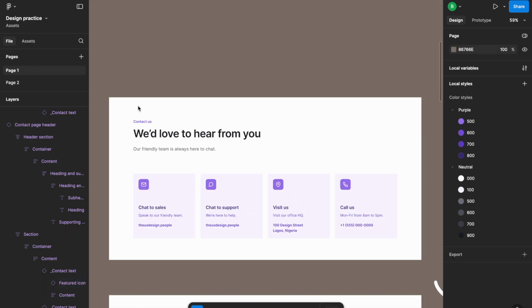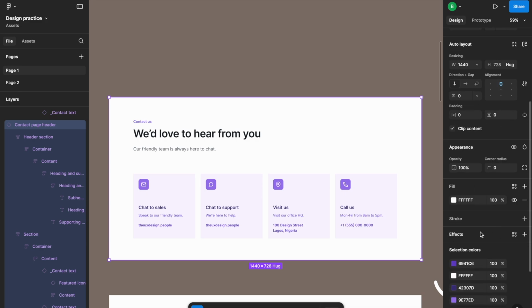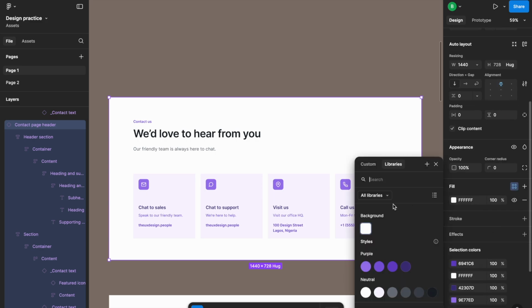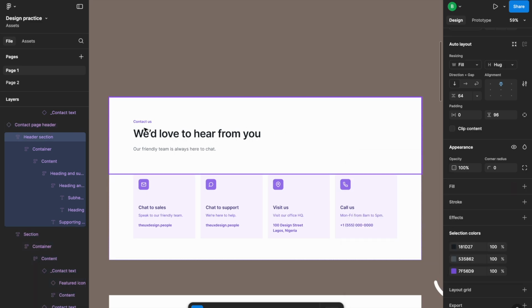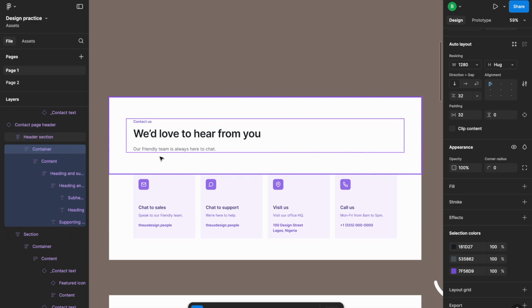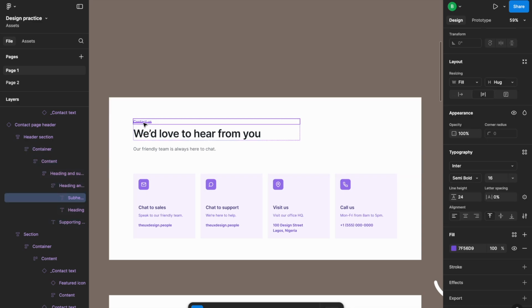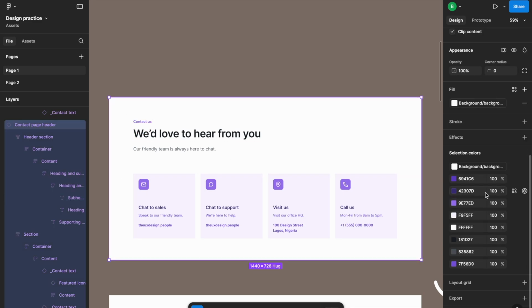Let's start from the parent layer. I click on this and I check the fill. I can see that it is white, and I already have a background base color for it because I always want this background to change to almost black. So I apply the background base to it. Right, if I come back to this child layer, there's no color right now, but the container here, there's no color. And I start picking the elements one by one. Everything that has a color must have a variable. Our goal is to go from having these color codes to having something like this.